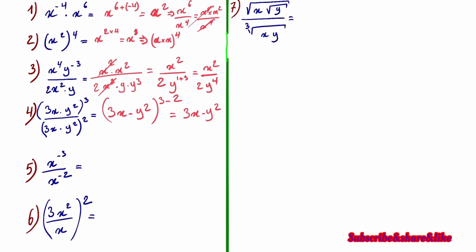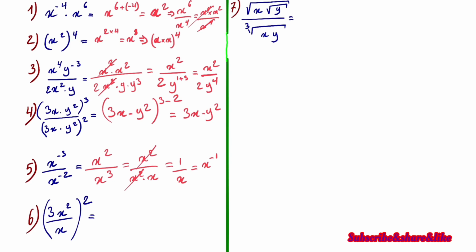The third one, if we see, the powers are negative, so what it's telling us is we can switch them and change the sign. So it will be x squared over x to the third, and this one here we cancel, x squared over x squared times x, so we cancel this 2, and we will end with 1 over x, or just x to the minus 1, same thing. Just to refresh.